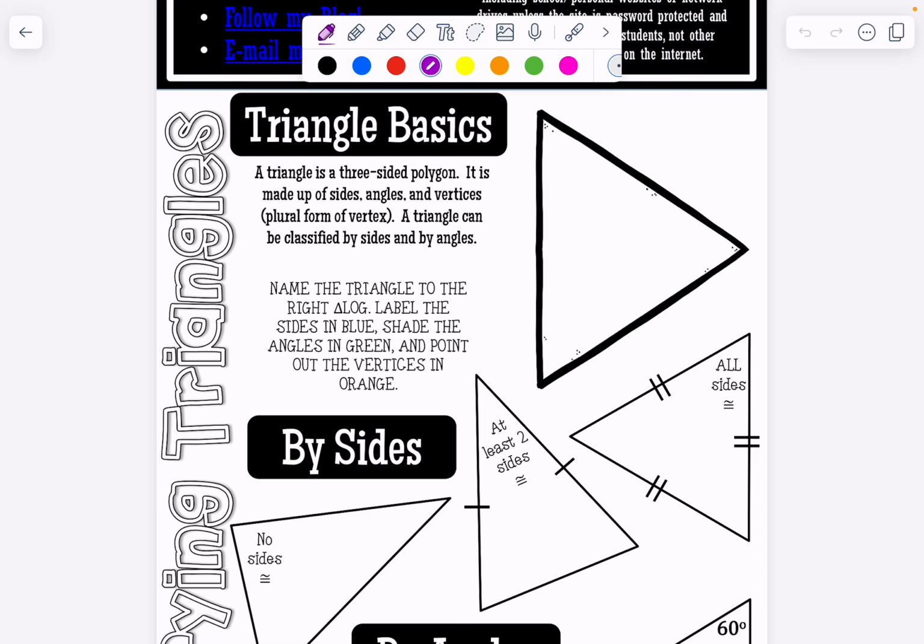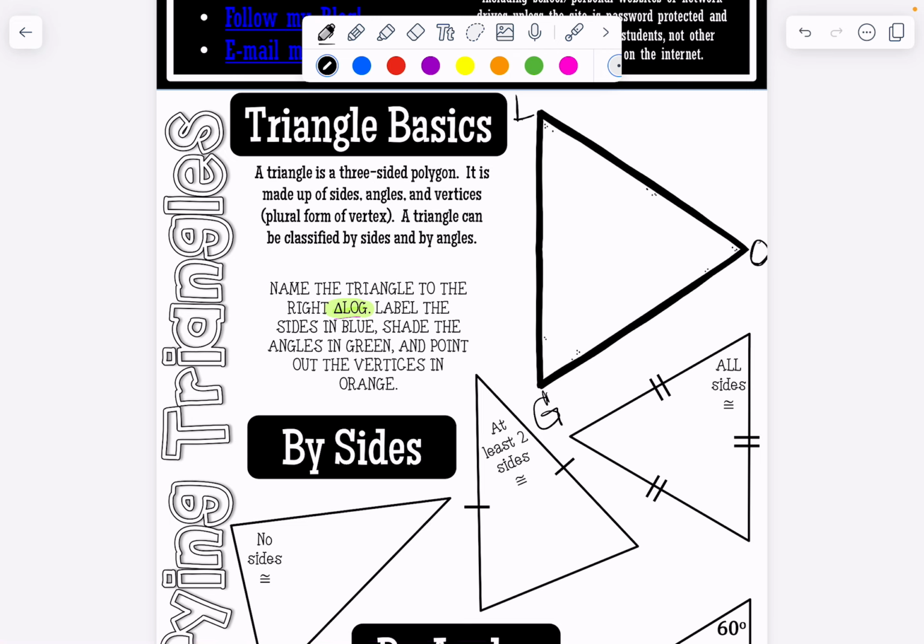So over here it says name the triangle to the right, triangle LOG. Notice that there's that little triangle symbol in front of the letters LOG. So that means that L, O, G are going to be our vertices, and then that little triangle is how we would name it. Just like when we name an angle, we use that little angle symbol. So we're going to label it L, O, and G.